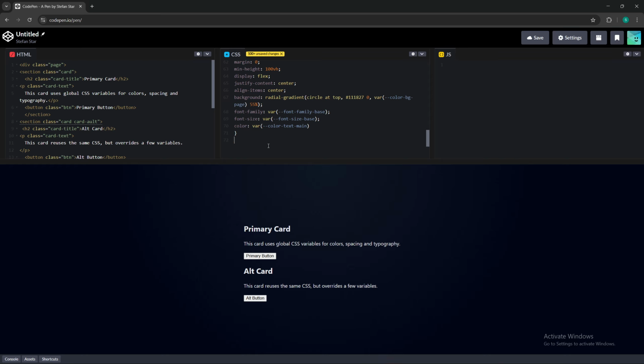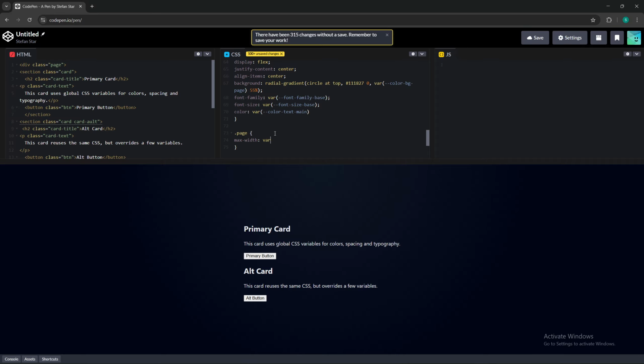And now let's style the whole page. Let's first target it. And let's use our max width variable, page max width.